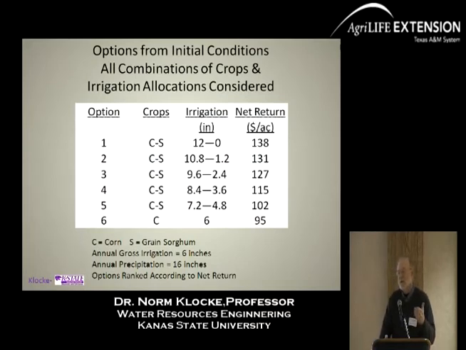Now we go into the stacking process that I introduced. For the corn, sorghum crops, we look at the top option, the most net return, on through the sixth. Where on the top option, we're going to put all of our irrigation on the corn, dry land on the sorghum, and get a result like this, $138 per acre. Second, we put some small amount of water on the sorghum and more on the corn and on down until we get to the situation where we're putting all the water on the corn.